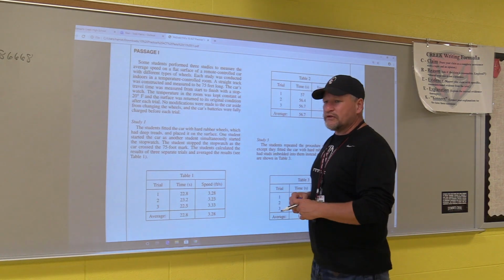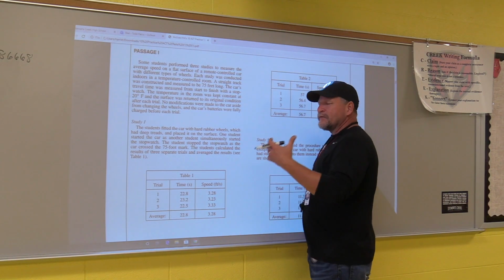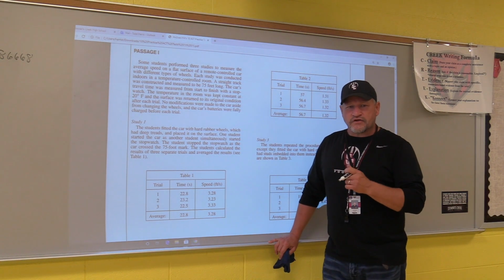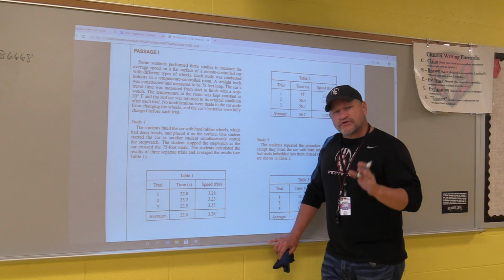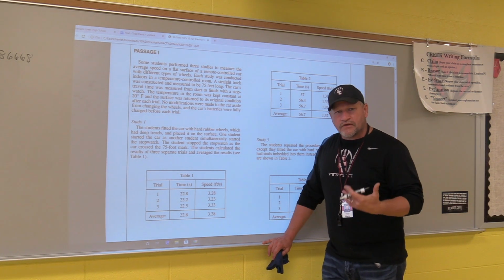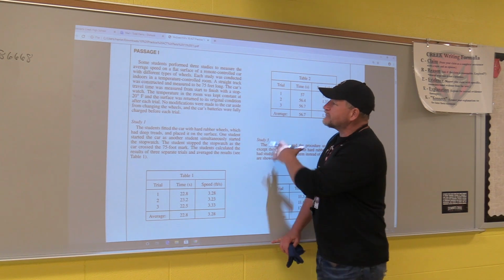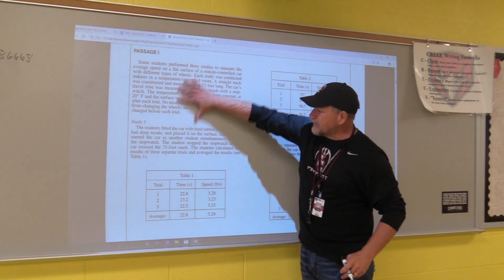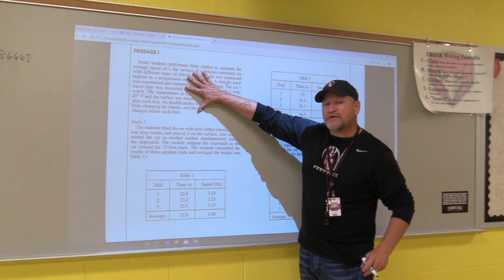So what do we do? Well, we're going to go to the data, the graphs, the charts, the diagrams, tables, that information. Now, you don't have to understand everything, but what you do want to do is make yourself familiar with the information. This is a great example for one. So what I have is I have a table here. I've skipped this information. I'm only going to come back to it if I have to.